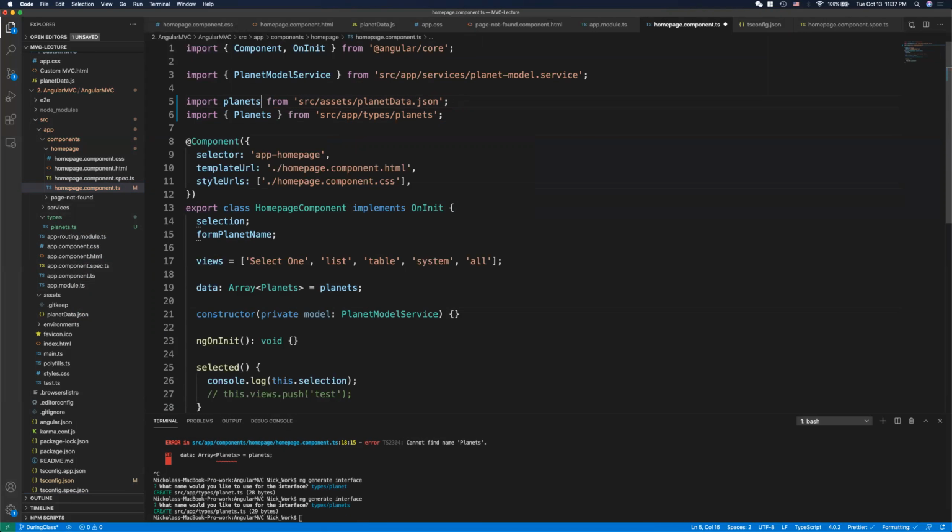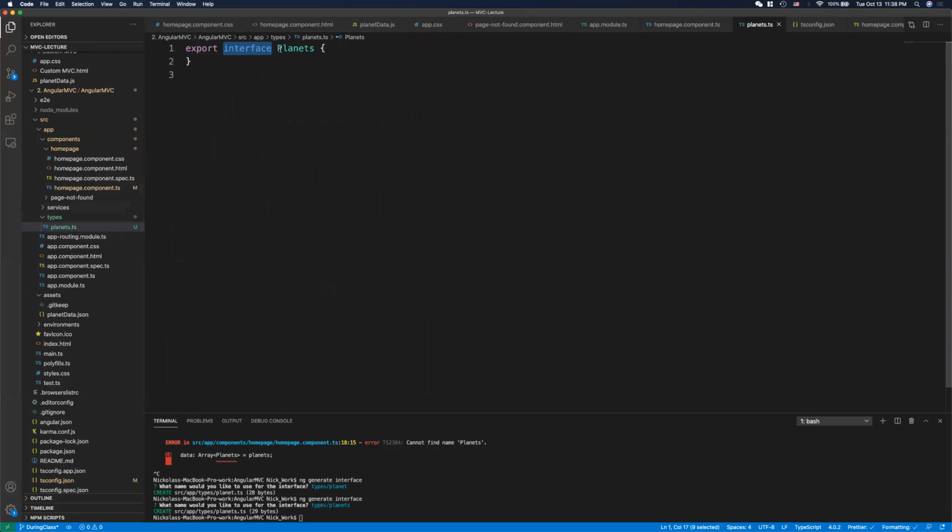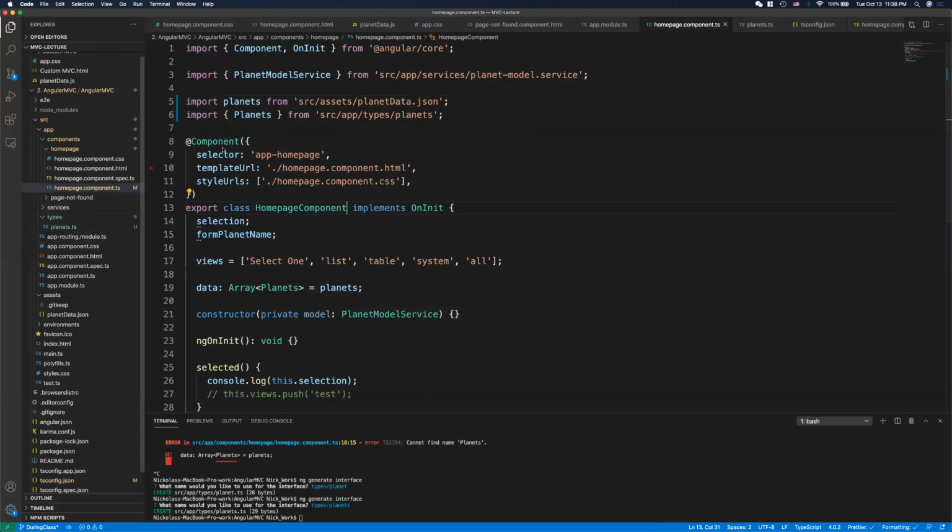We're importing planets, which is our JSON. Capital P Planets is going to be a class or an interface. If you remember in 3330, object-oriented programming, there was particular naming conventions you had to do. Classes always start with an uppercase letter, followed by upper camel case, and interfaces do as well. So if I come in here, you'll see this is actually an interface. Interfaces also start with a capital letter. So if I come back to home page, planets with the lowercase p is our data. Planets with an uppercase P is going to be a class or an interface. And in this case, it's an interface.